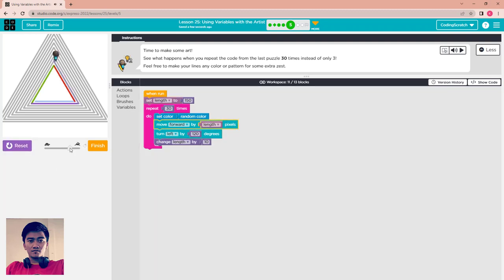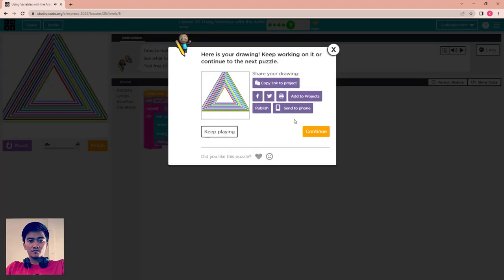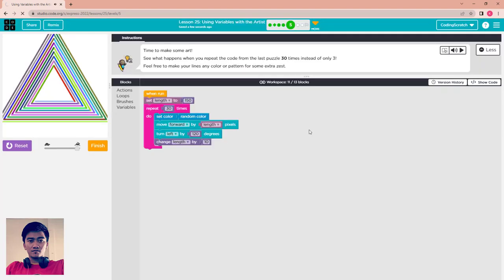Can you see? I dragged it faster. This is what we see. So this time we repeat it 30 times and use the set color with the random color, and you can use any you like. Just finish it. Continue.